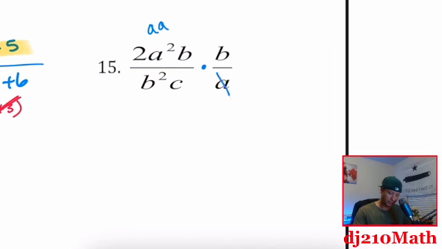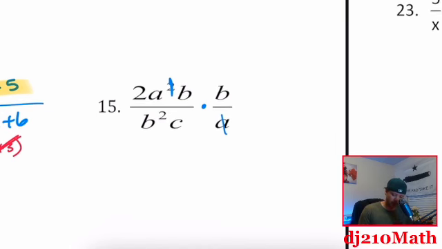So we cancel. Now what I would have done, to be quite honest, is cancel and then cancel, right? That 2 now becomes a 1. A lot of people don't like that. But there's two B's in the top, two B's in the bottom. Just because this is being multiplied, this basically makes this one fraction. So two B's in the top, two B's in the bottom. So final answer.